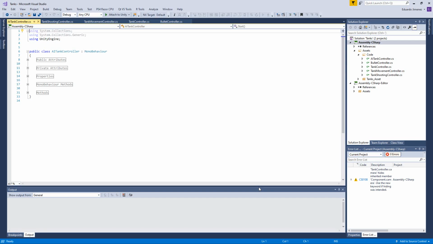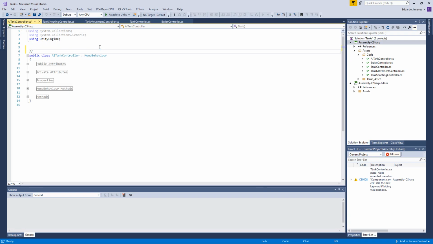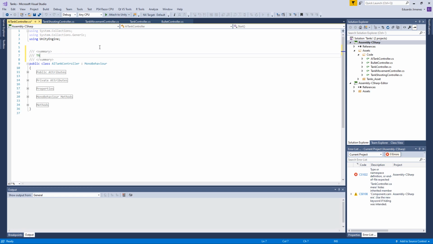So the first thing we have to ask ourselves is, what do we want to do with this AI tank? The tank controller is going to move the tank around following a predefined path.